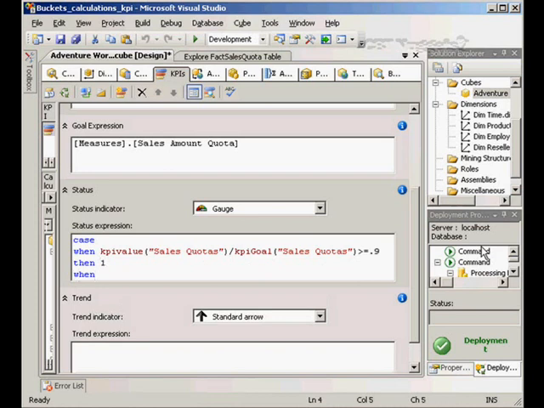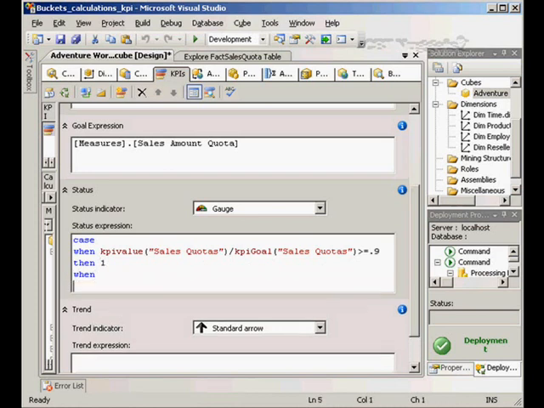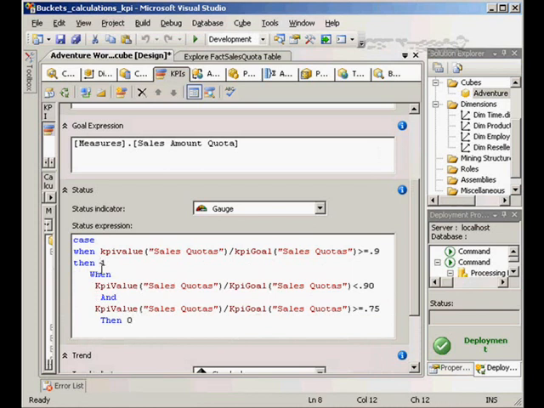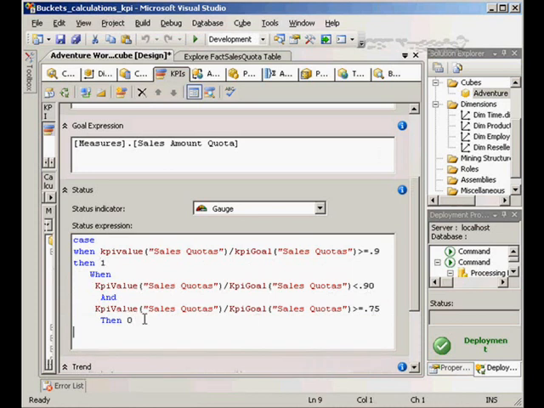So then we can have another when clause. And I'm now going to give another range. For example, I can say when the KPI value is between 0.75 and 90, then 0. And then I'll give another range.